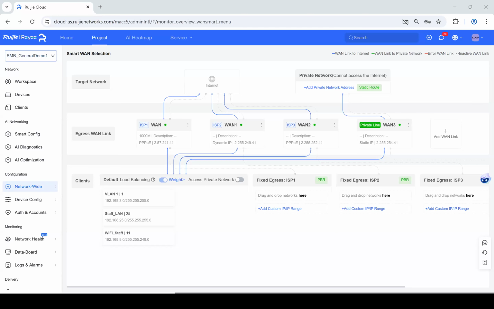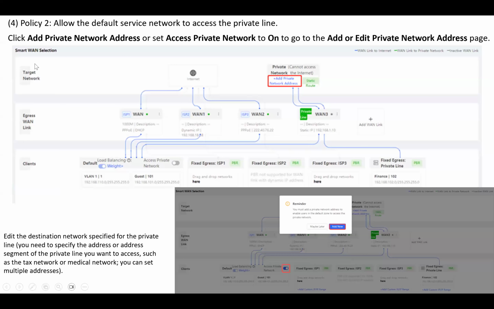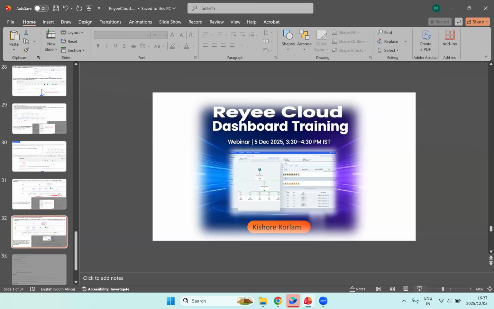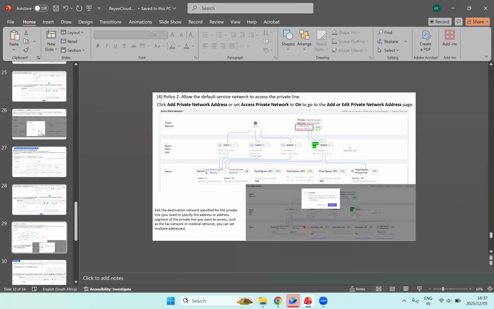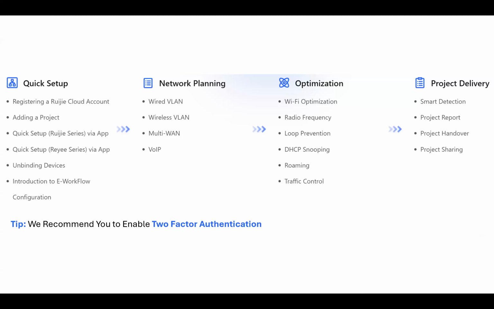These are the topics we're going to cover in future. We're going to cover optimization and project delivery. We can discuss that in the next session.